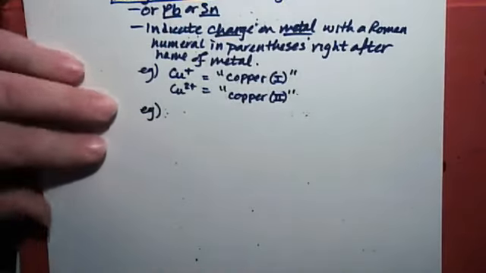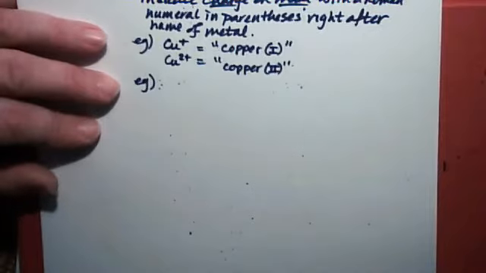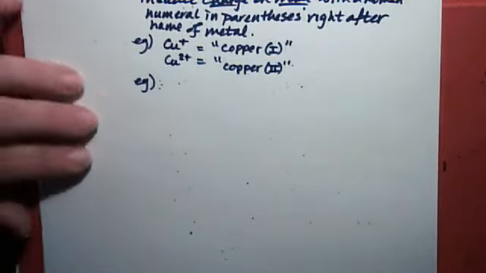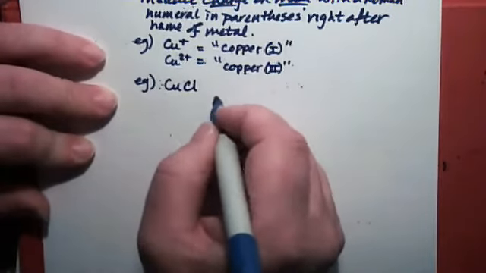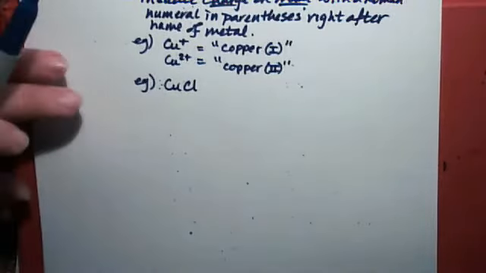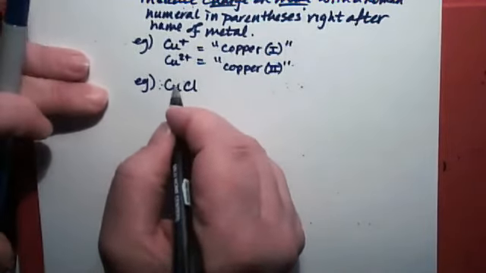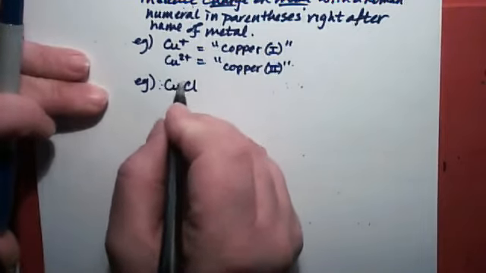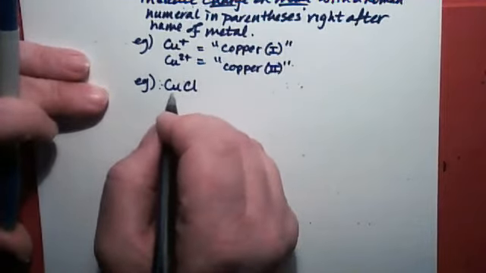So if you have a compound, what you might have to do is figure out from the formula what the charge on the ion is. So for instance, if you had CuCl, you have to start with what you know, basically, and work to what you don't know. Copper is a transition metal, so we don't know what the charge on that is going to be off the top of our heads. Chloride, though, always has a -1 charge when it's with a metal.